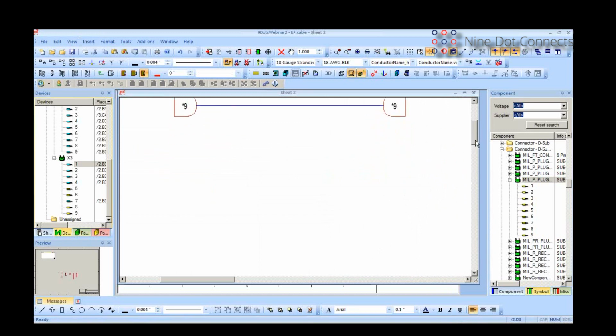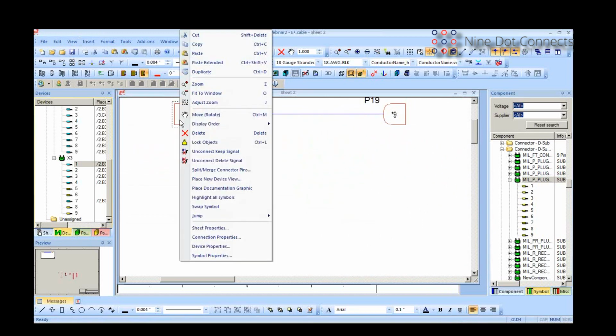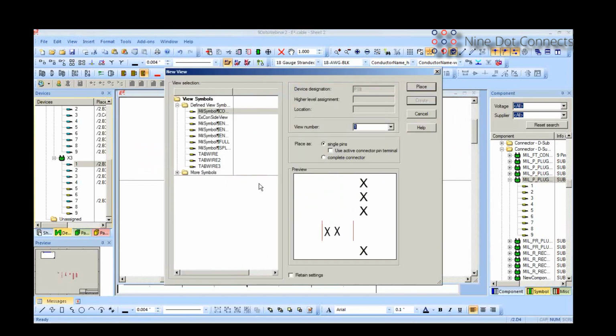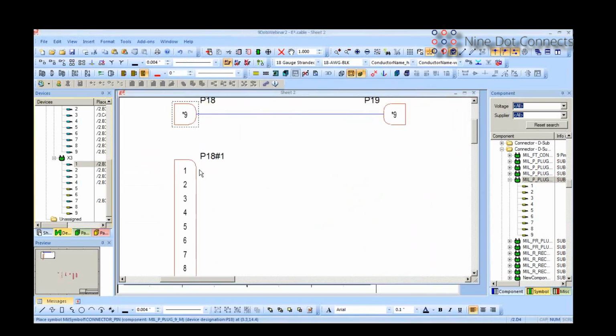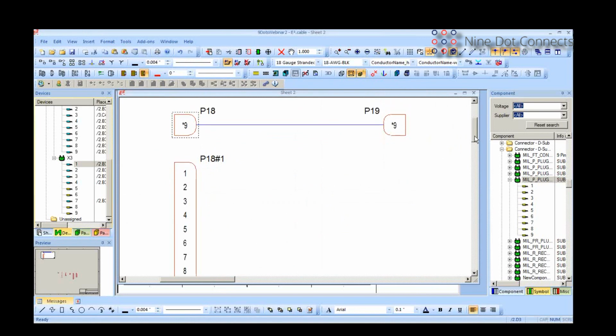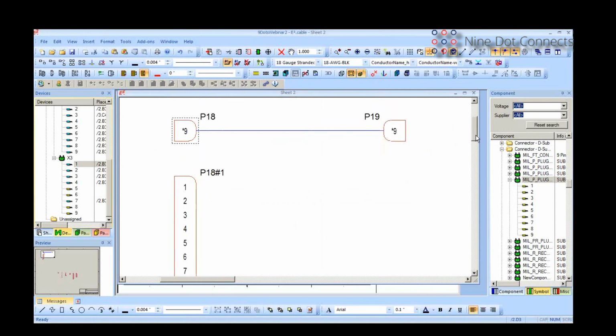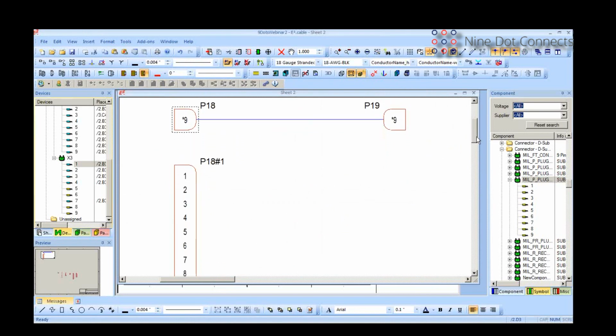Now, if I go in and say, okay, I want a new device view, and I want to show every pin, okay? So now I want to say every pin of that connector. Now this extension #1 is something I can turn on or off, and that's just as a guide to say this is another view of something that's already in the project.